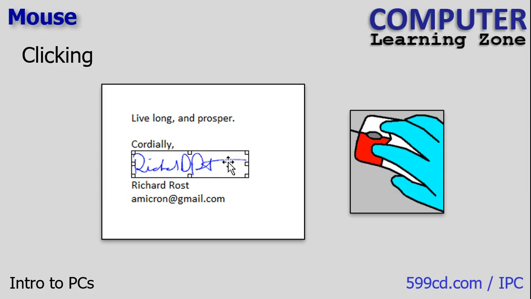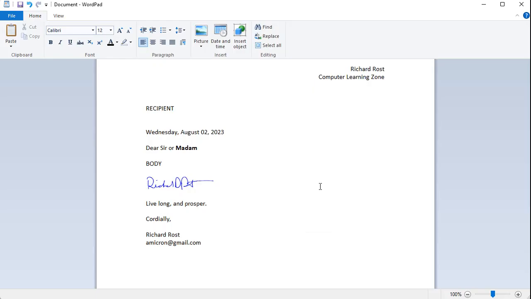Here's a different WordPad document. I have my signature inserted into the document as a picture. If I hover my mouse over it and click on it, the picture gets selected. And then once it's selected, I can perform other actions on it, such as moving it or deleting it. Right? Here's that document. I can move over that image, click, and now I've selected that item. I can then press delete on my keyboard to delete it, and it's gone.